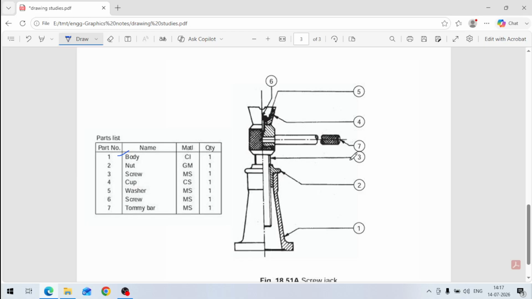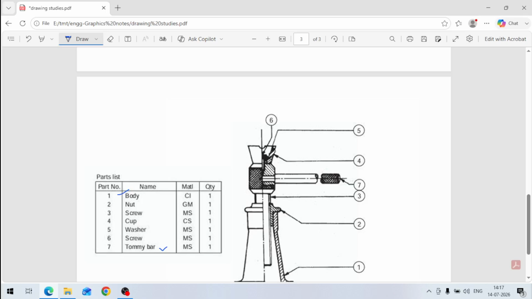And lastly, this is part number 7, the Tommy bar. What is this Tommy bar? It is for rotating the screw clockwise or anti-clockwise. When you rotate this bar, the screw will go upside or downside.